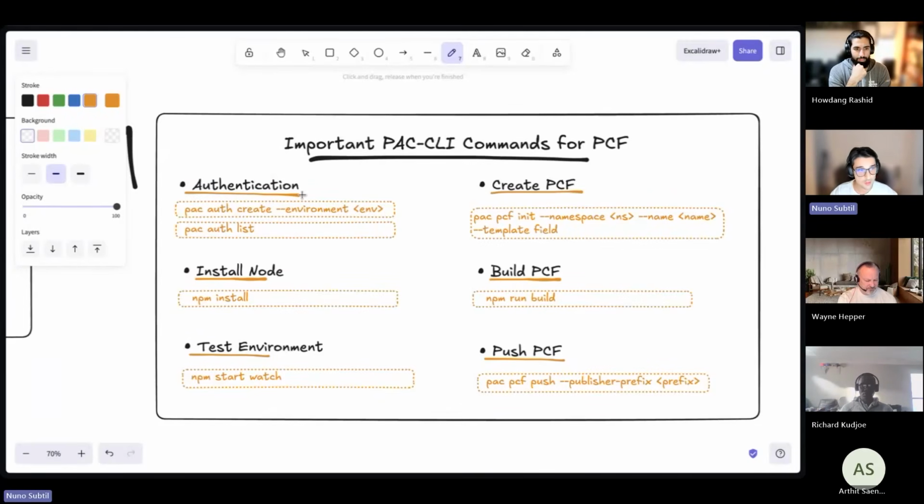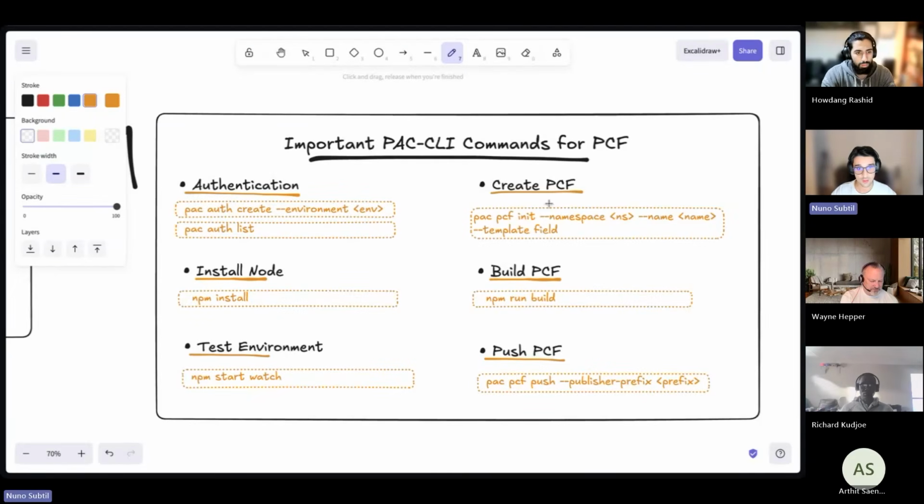So we have the authentication command. This is PAC, so the Power Platform command line tools that lets us call the functionality of the command line. We have the authentication that lets us create authentication for an environment, and then we list the authentications. I will already have the authentication created for me, just so we don't lose time on that front.